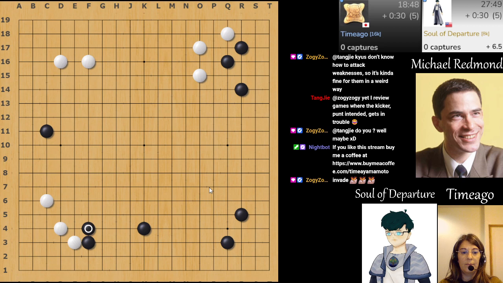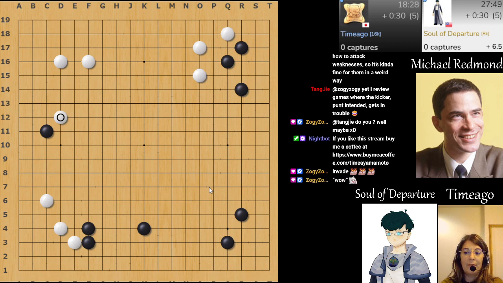I wonder about shoulder hits. I've seen shoulder hits to reduce, say black had a stone somewhere in the middle of the right side, or maybe one of those R14 or R5 shoulder hitting to reduce. I wonder about shoulder hitting a stone that doesn't have any nearby stones to help.